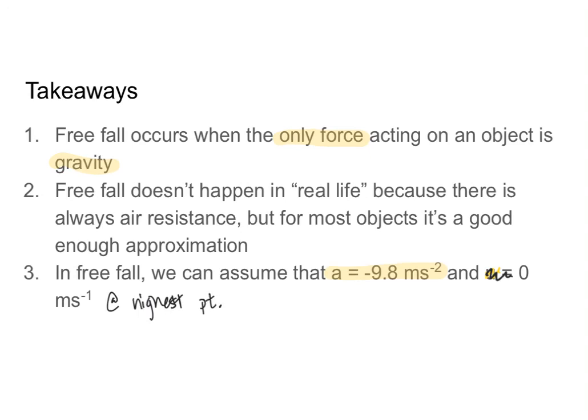This middle point here is a little bit new, and that is that free fall doesn't happen in real life because there is always air resistance. This is not something I talked about earlier in the video, but I want to make sure you take this away. Because air resistance is always around, because there's always air on Earth, we're not going to have free fall happen in real life. However, because it is a good approximation for most objects, we're going to be able to use it to still solve problems. So that's just something to think about as you are working through problems in this unit.